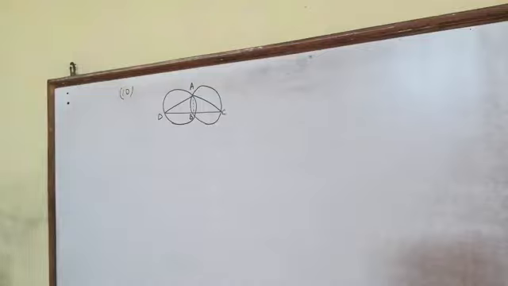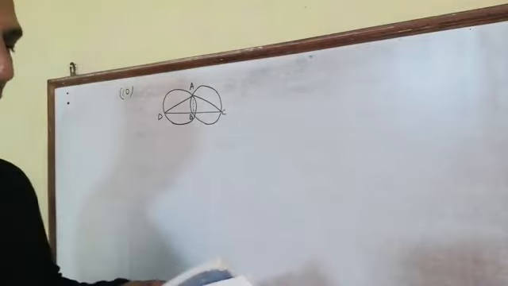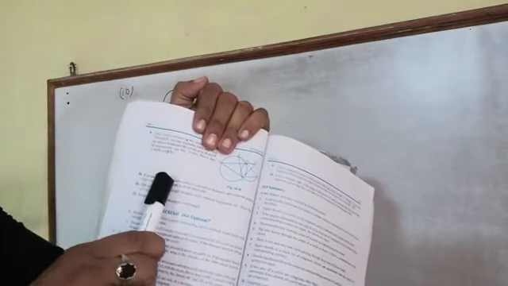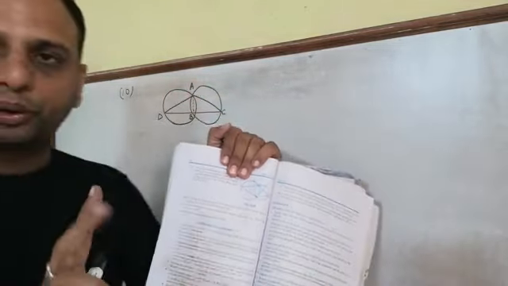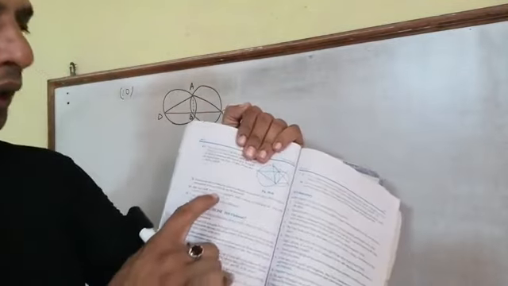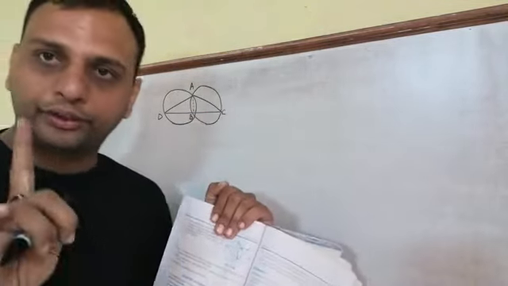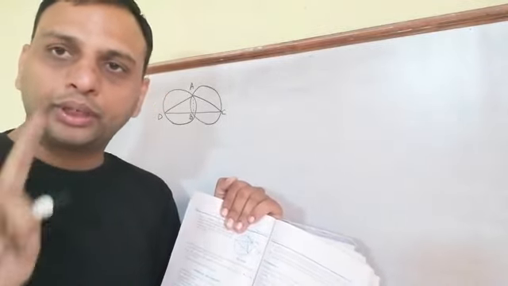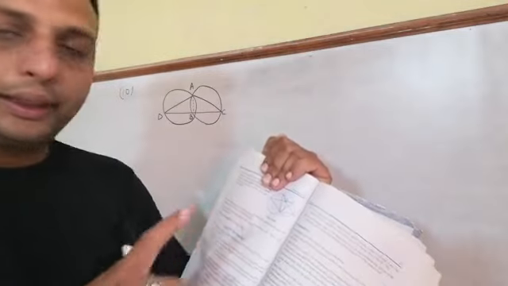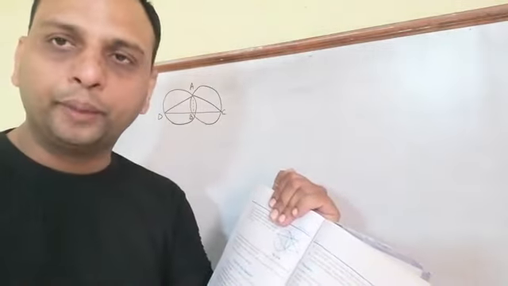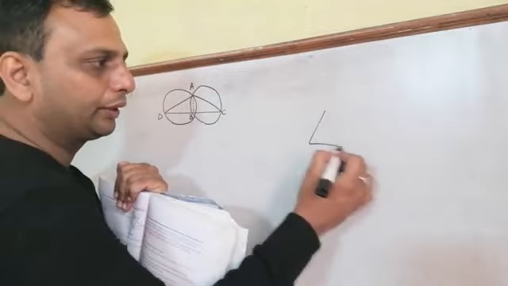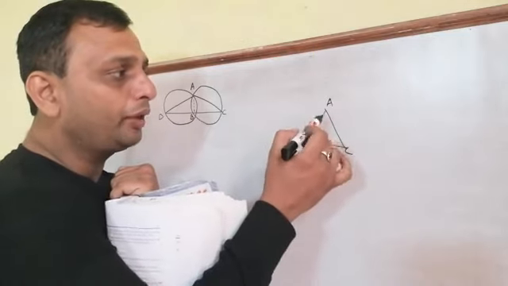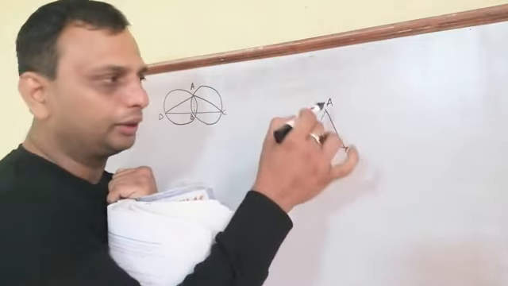Now we will understand what is the fact in the question. Because the figure for this question is not given, I thought to explain this question. If circles are drawn, it means we have to draw two circles, taking two sides of a triangle. There is one triangle. With one side we will draw one circle, and with the other side we will draw the other circle, and that side will become the diameter of the circle. Suppose I am making this to understand. This one triangle ABC. With AB you have to draw one circle.